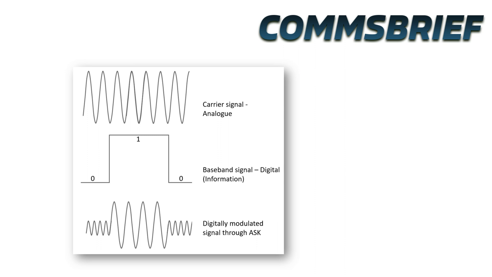If you look at your screen now, you will see three waveforms. The top one is the carrier signal — very circular and round-looking, an analog signal, smooth and continuous. The second waveform represents data or information — it's very different, rectangular, representing digital data, and this is the one that will be used to modulate the carrier signal. The last picture is the modulated or modified signal, which looks like a combination of the first two — a cross between them — and this is the signal that can be transmitted into the air to carry information.